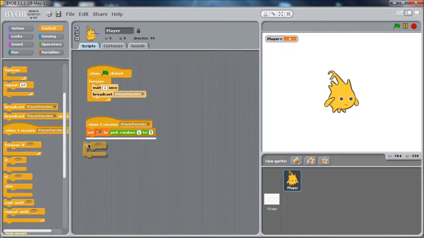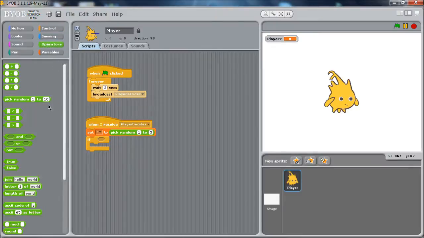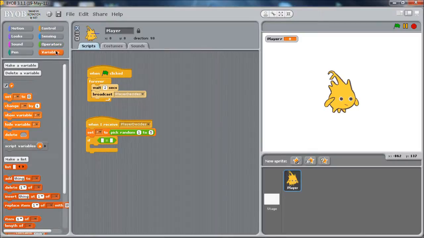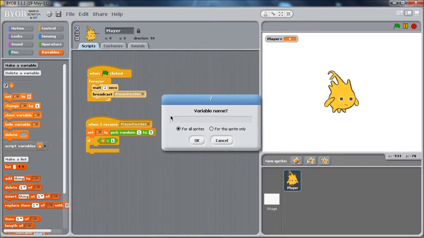So if r equals 1, I know I'm going fast, but since it's video, I hope you'll be able to pause and check out what I did. I grabbed a condition from operators. We're going to check if r is equal to 1, and if it's equal to 1, we'll set a different variable. So we'll change our internal state, 1 in 5 times. For that, we'll need to create our internal state.